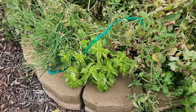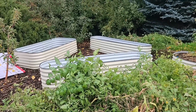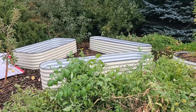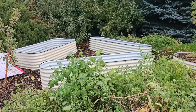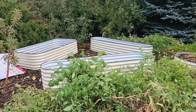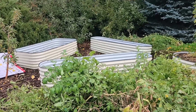That's very interesting. We've started building my beds. I'm trying out this configuration. I'm going to probably not fill them till spring and keep trying different configurations until I'm happy with it. But I have 3 new Vego raised beds. And I'll put a link down below. I have an affiliate link. Once I find the proper configuration, I'm definitely going to level them. This is not a level area, so I've got to level them before I fill them. But we'll see how they do.